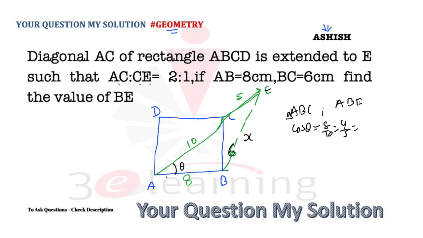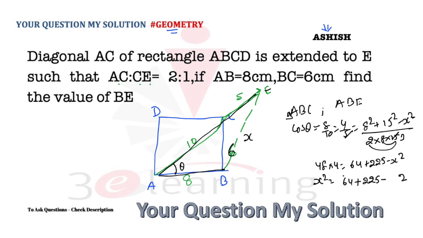AB is 8 and AE is 15. Using the cosine formula: 8² + 15² - x² divided by 2×8×15 equals 64 + 225 - x². This gives us 64 + 225 - 192, so x² = 97. Therefore x = √97. This is one method of solving this question.